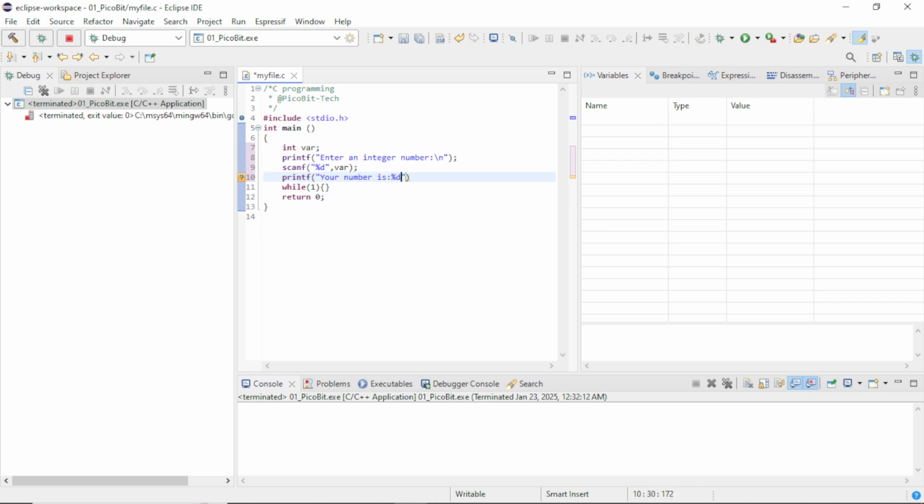If we forget to use the ampersand sign before var, a warning appears because scanf expects the memory address of the variable.